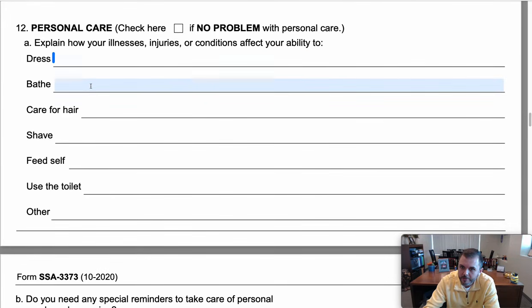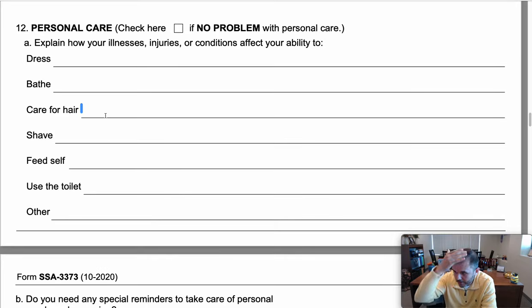Bathing, very frequently I see clients that have to have assistance in bathing, getting in and out of the tub. If you have a special disabled or handicapped tub, this is the place to put it. Caring for your hair, again, my female clients all the time, they say that they cannot wash their hair because of a shoulder issue or a hand issue. Us guys with the shorter hair, we don't have to worry about this as much, but for ladies who have to wash their hair and all that's attendant with that, oftentimes there are issues.